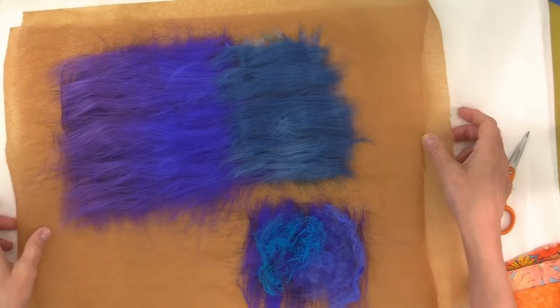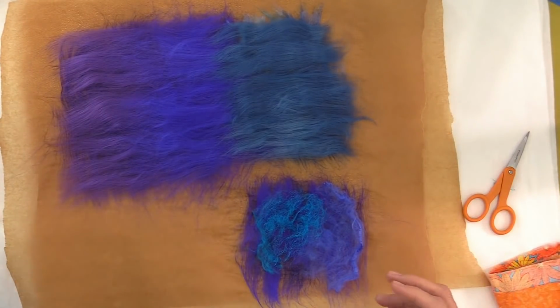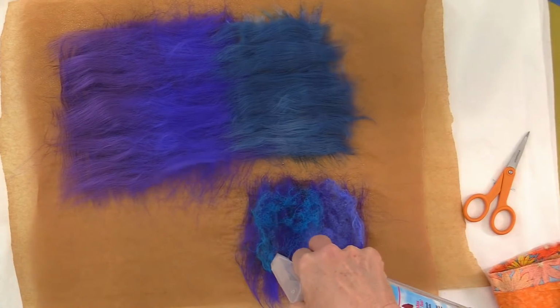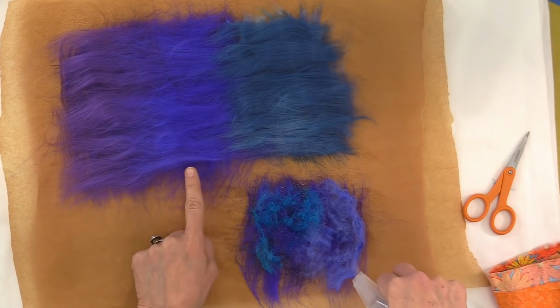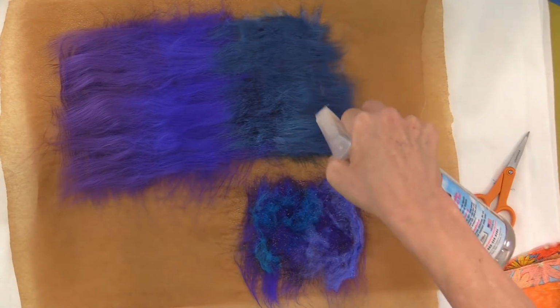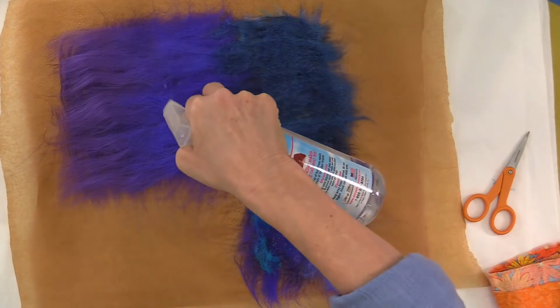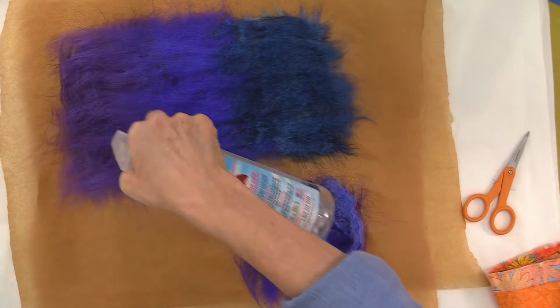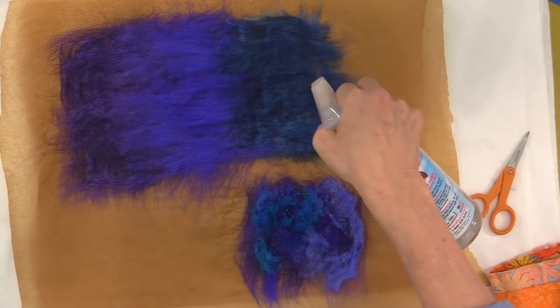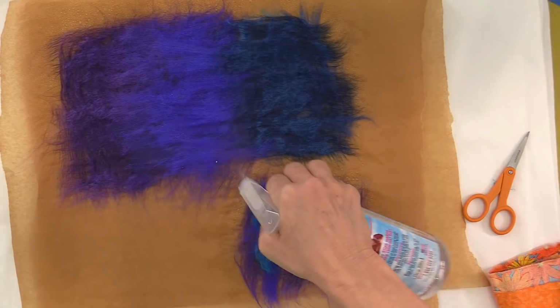So there we go. There's just a couple of little fun things for us to make, and here's what we do. We go ahead and add another layer of starch. Now I don't know if you can see how these are already blowing up. So if you experience that with your air conditioning, or if you have jewelry or something that's clingy and it wants to grab onto it, you just go ahead and take those off.